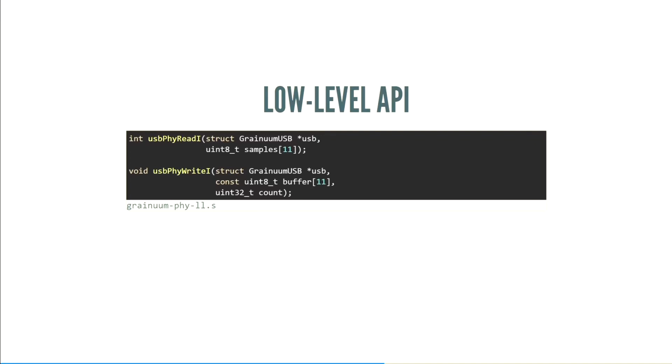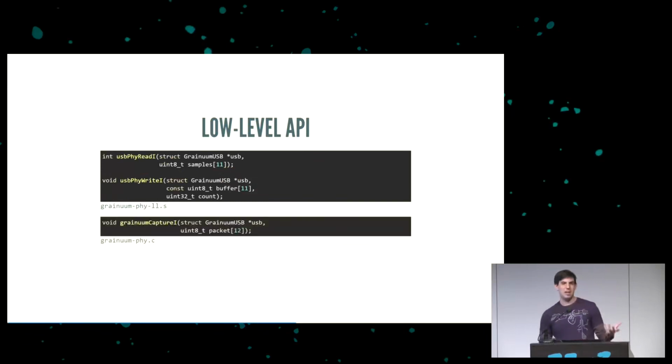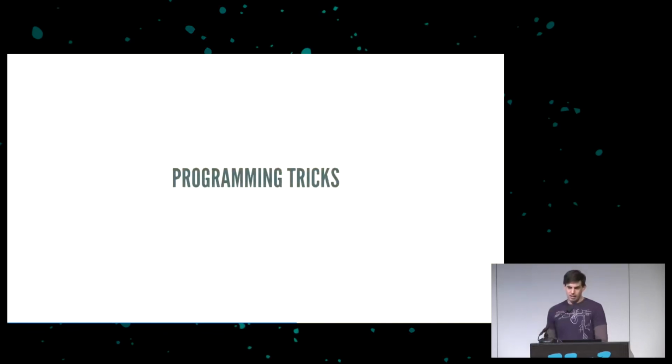They're very timing specific. You call USB-PHY read-I to get data from the pins, and you call USB-PHY write to write data out the pins. You never actually really want to call these functions yourself, unless you happen to be getting screenshots for a presentation. Instead, you want to call granum capture I, and I'm going to go into later why this is necessary. But this will take care of sending responses when you want to respond to something that the host has sent. Now let's get into just some programming tricks.